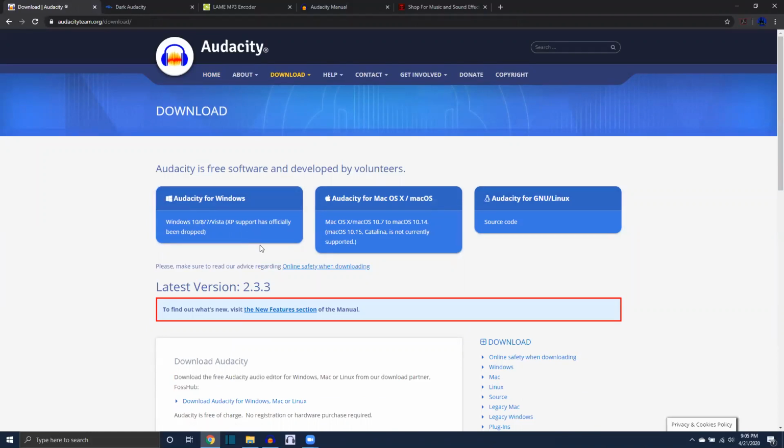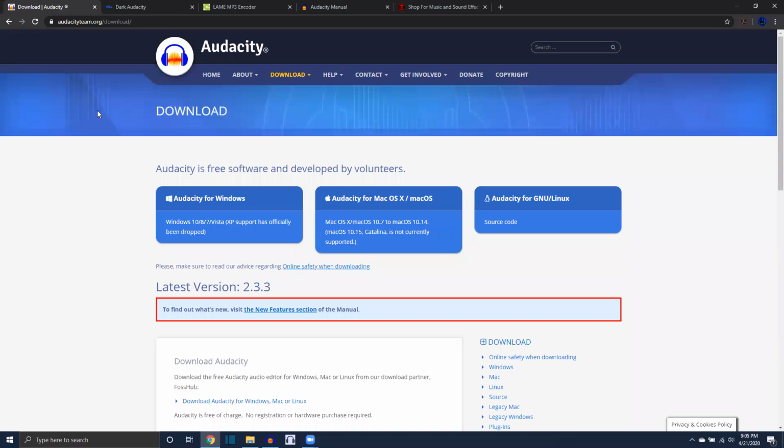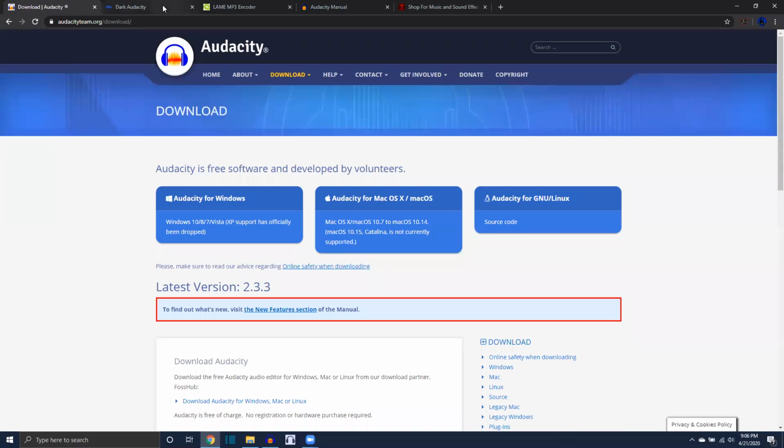The Windows version, the newest version, installs nice and easily. Back in the day, dating myself, you used to have to install an MP3 codec, which was the LAME MP3 codec. Long story short, that wasn't open source, and they didn't have rights to install it on their own software. Looks like the copyright or whatever rights protection they had there has since expired. So now it's included in Audacity, but if you already have a version on your computer that for some reason cannot export MP3s, you just need to go to lame.sourceforge.io and download that right here, in the download section there. And again, it's freeware, so these websites might look a little hokey, but Audacity is very much legit software.